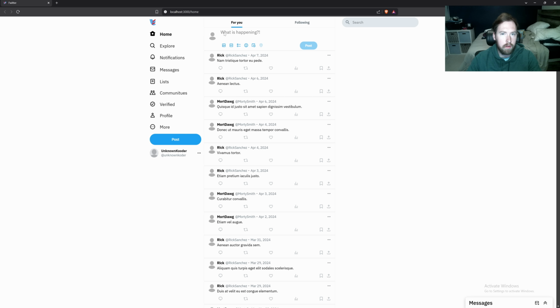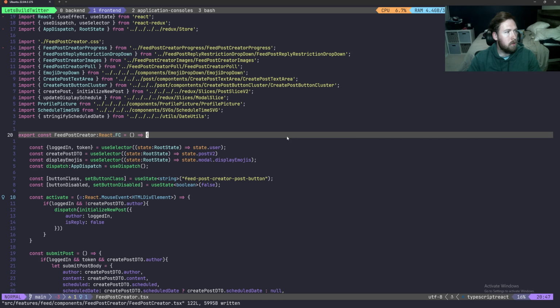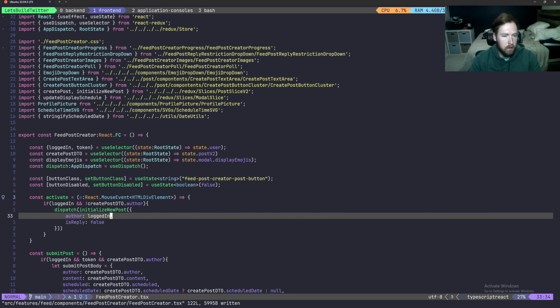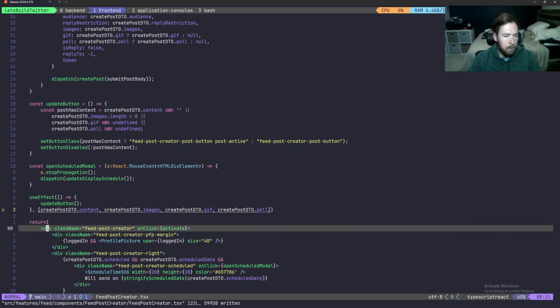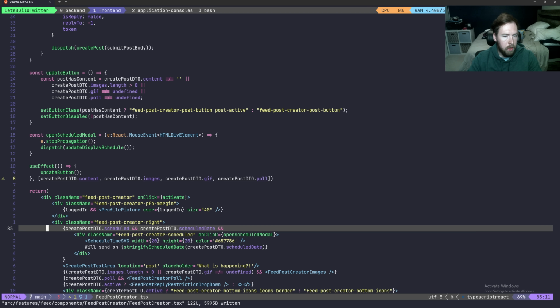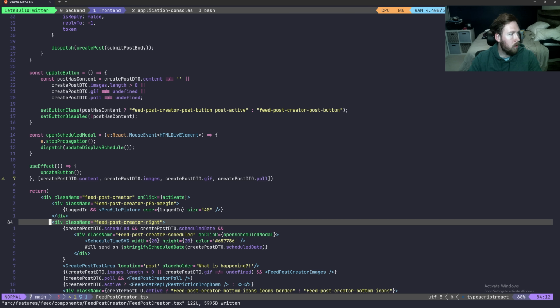And this we're going to fix. And right now it's missing some margin, but we're going to do some checks to make sure that we actually want to see the margin, because this is getting used in a couple places. So we can't just slap it in generally. So this is going to be fun because there's a lot of stuff on specific lines that we want to change, and who knows if it's actually going to be on the proper line. So the first one is about line 85, and it's going to be where we have this guy, I believe. So let's see here, or 84, feed post creator right, that's correct.